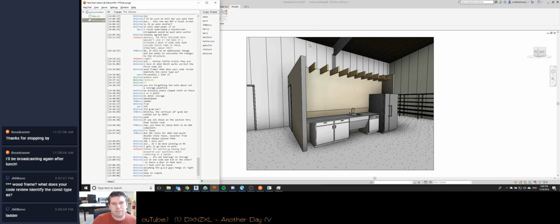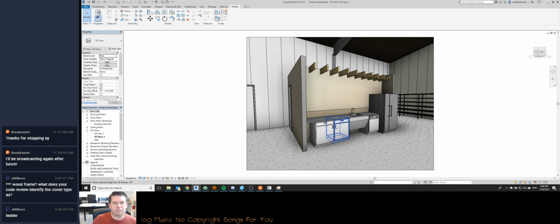I mean, brace, yeah. You can't just leave partitions standing. You gotta keep it from doing this. Right? And if I recall correctly, when you have partitions that don't go to deck, you have to brace it some way or another. It has to attach to a structure above, or it needs to be supported some way so that it's not going to flop over.